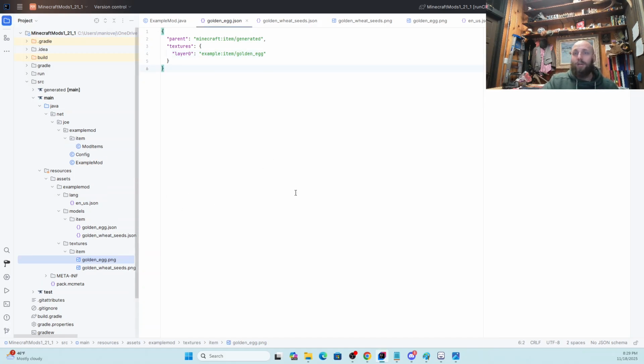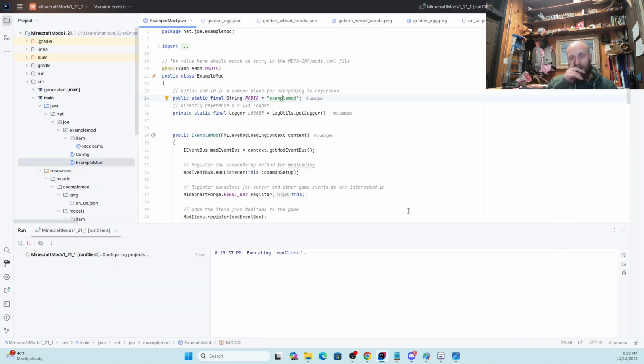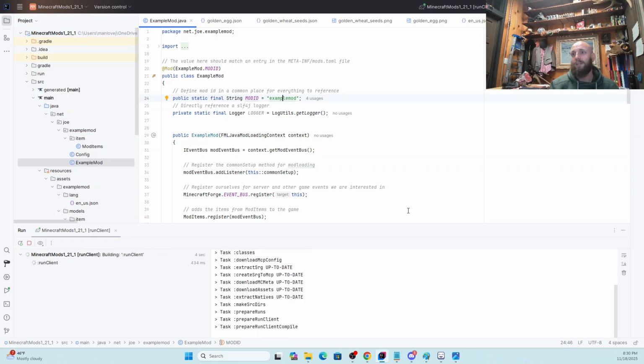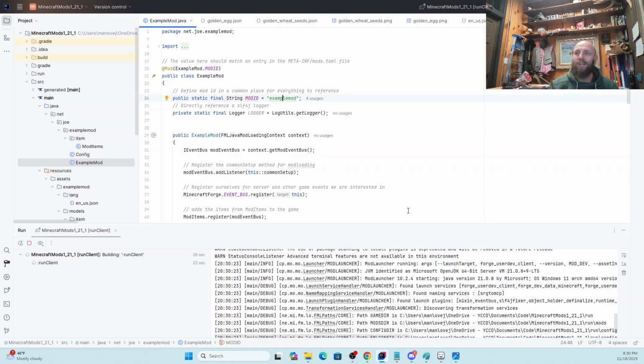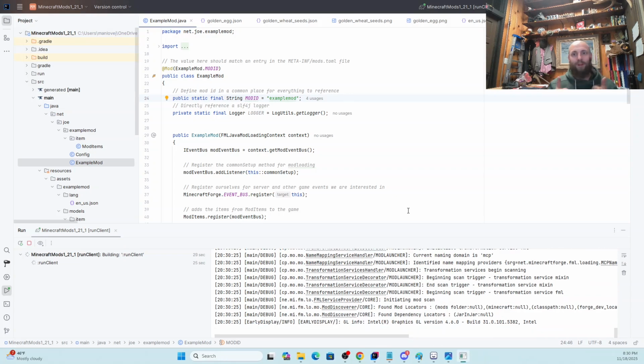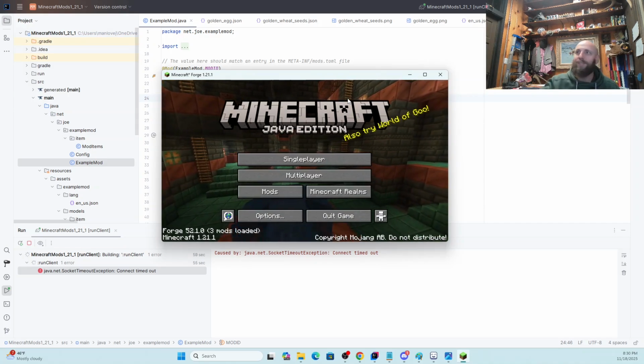All right. So let's see if this is working. So we're going to go into example mod, and we're going to try to run our file. This looks positive. Seems like we might be getting somewhere. When it crashes, it usually crashes really fast. So I feel like maybe I'm doing good. Cool. I got a connection timed out, but it didn't seem to matter. Great.